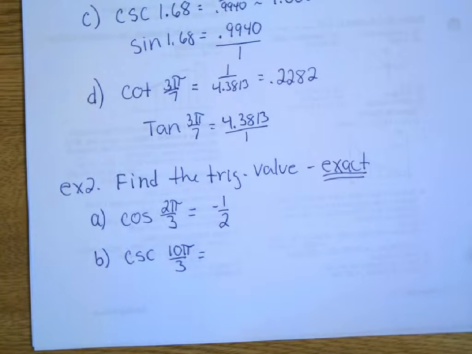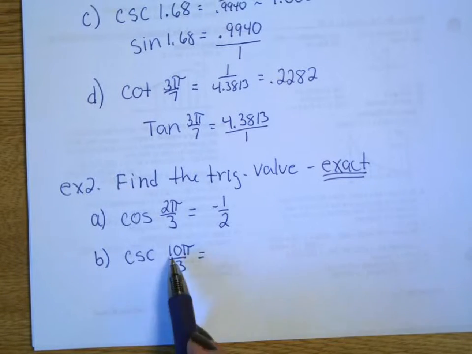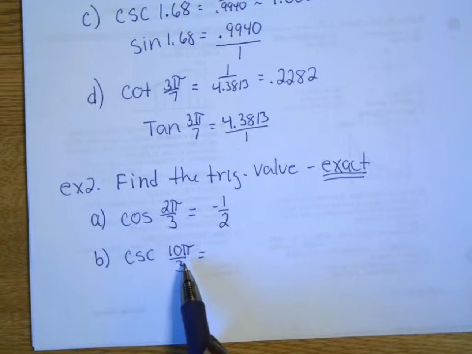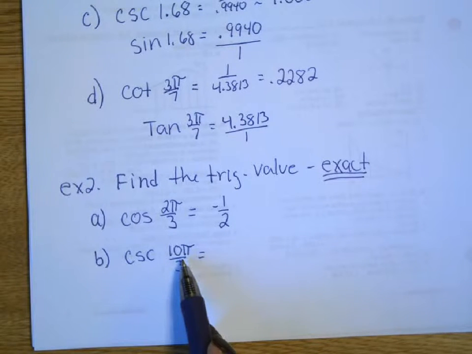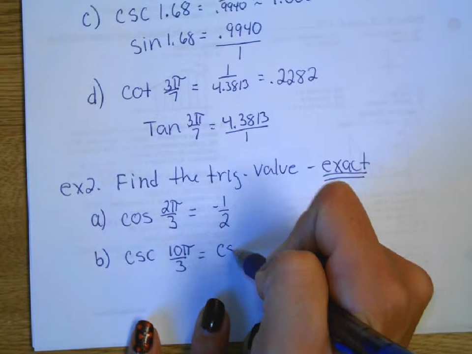Ready? So cosine is sine in a Halloween mask. So we're gonna go over to our circle. Could you find 10 pi over 3 on there? No. Can you simplify it? Do you know how big this is? It's probably twice as big. If we put it into degrees, we're probably going to see that it's over 1 full rotation, which is why it's not on there. So anytime I can't find the angle, I turn it into degrees, and I usually can figure out why.